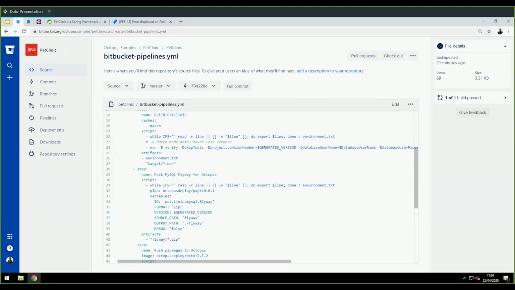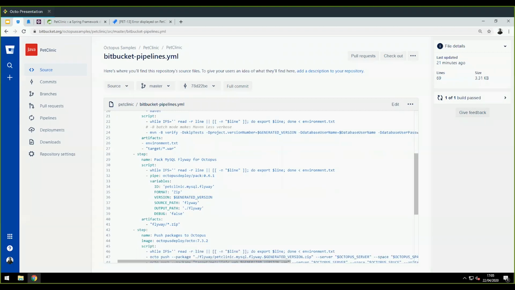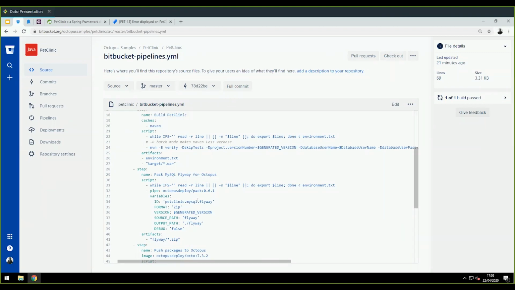I recently authored a blog post, I think it came out today or yesterday, discussing this particular pipe and how you can create them. It is publicly available, but it is experimental. And what we're planning on doing, as I said in the demo when we were talking about the pipe here, is we're going to look to create a pipe that will just be one pipe. So it will be, let's say, Octopus Deploy / Octo, for argument's sake. I'm not sure on the name. And that will take a variable which will be what action you want to perform. So that might be create release or pack or push or any of those build information. But I can't give you a definitive date, unfortunately, as to when that will be available.